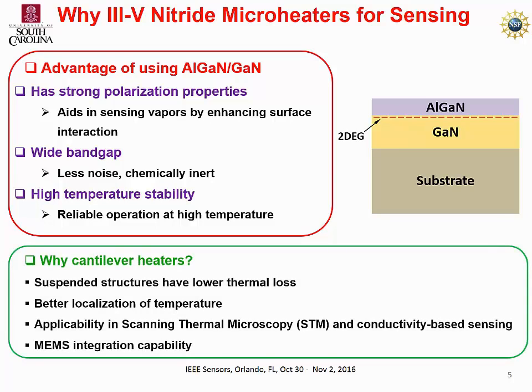And we are using cantilever heaters because suspended structures have lower thermal loss, so that's why they are efficient in localized heating. Also, they are applicable in scanning thermal microscopy and conductivity based sensing. So there are some other modes of sensing that we can study with the same cantilevers. And most importantly, they are compatible with other MEMS based sensors.